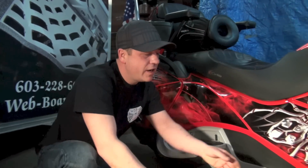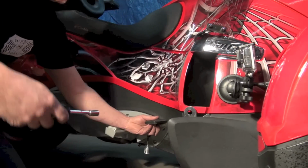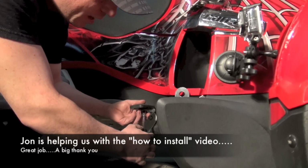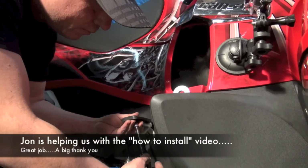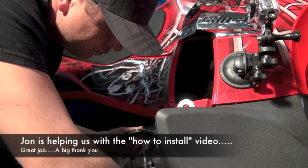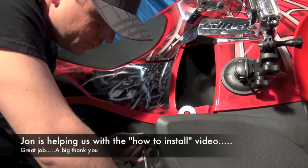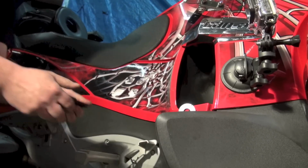Okay, so what we're going to do here is remove the factory brake pedal. And for this pedal you're going to use a 10 mil socket. I have a nut driver set up here. Real simple. Just like that. And there we have it.